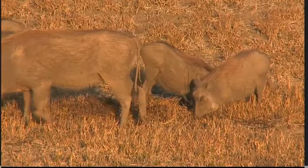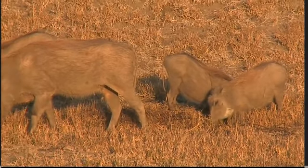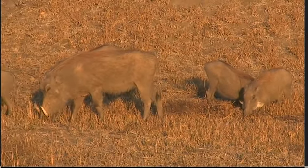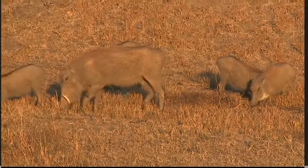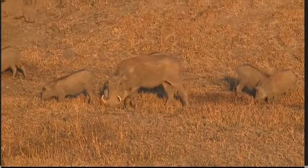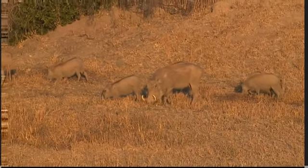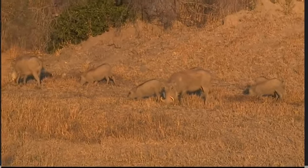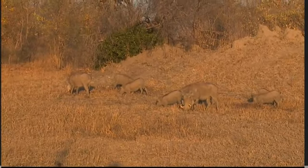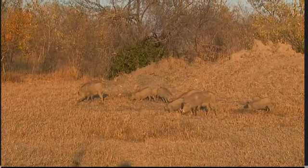And I've seen warthog females vigorously defend their young against leopards, actually physically chasing leopards. And I've seen a big male warthog chase a pack of 16 wild dog. It's quite incredible. An animal like that can sometimes instill fear in an animal like a leopard or a lion. I've even seen warthogs chase lions for that matter. But generally, an adult male warthog is only the domain of a big male leopard, or quite often a very silly young male leopard.